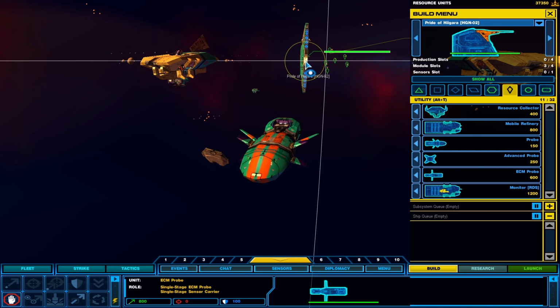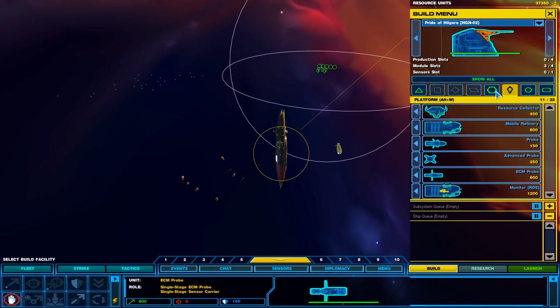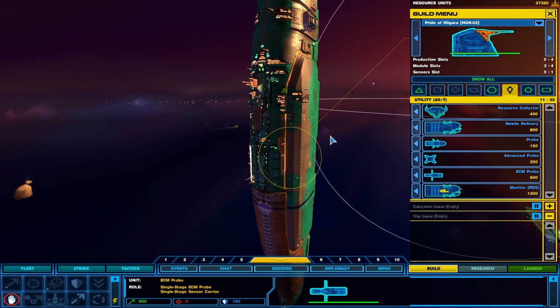But anyways, that's going to be everything, guys. That is all the units that you can build in the Homeworld Tactical Fleet Simulator on the Higaran side. Hooray!